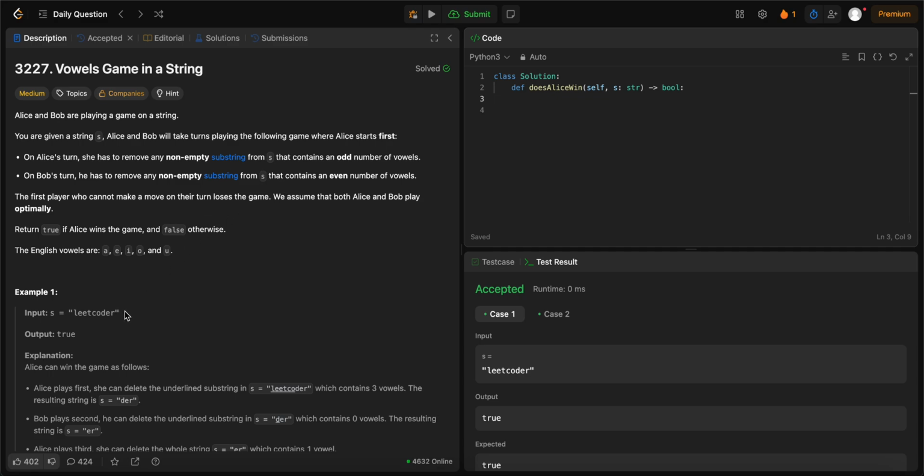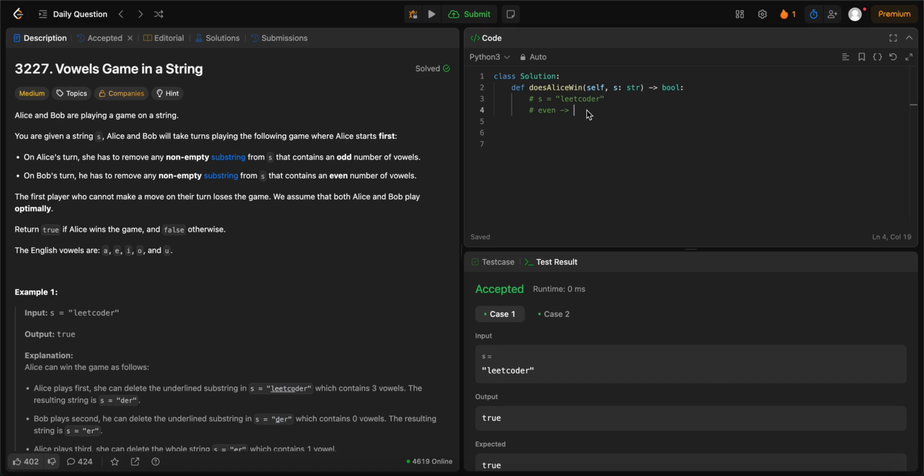This problem can be solved without simple brute force. So let's take this sample test case. Let's count the number of vowels in the string. There are two possible cases: either it will be even or odd. If it's even, can Alice win or not? Alice has to remove an odd number.